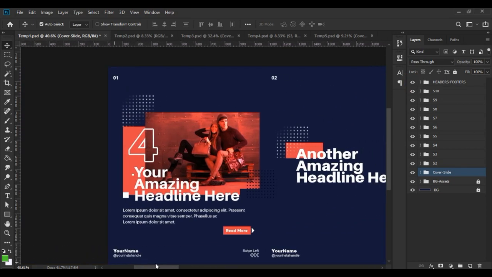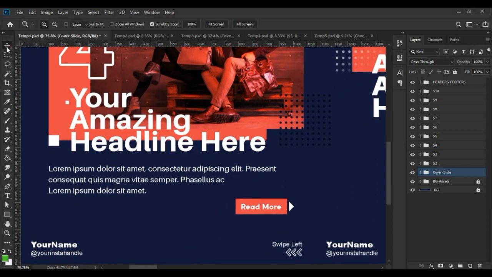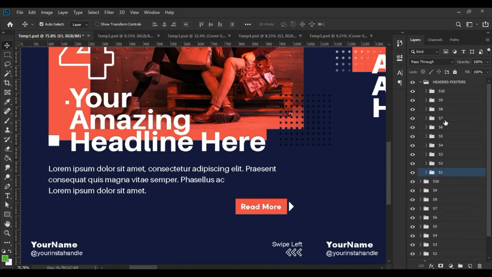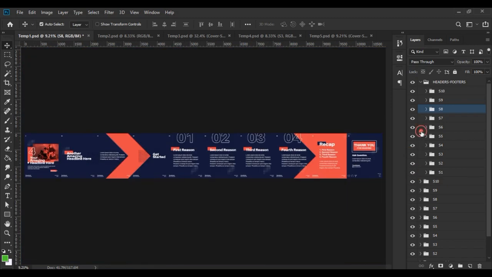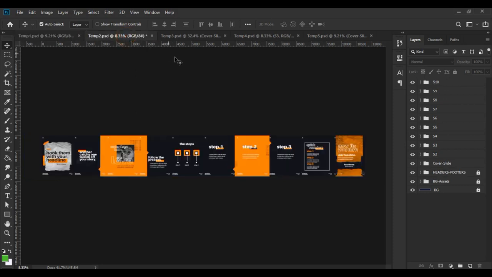Now, let's talk about the headers and footers. This is where you will add your branding to the carousels, like your name, your business name, slide numbers, your Instagram handle. This can be anything you want, and that is why I placed all of them into different groups. Simply go inside the headers and footers group, open up the desired slide group you want to change the branding for, and simply double-click on the text layer and add your branding or message. The layer structure is the same throughout the design templates, and you can change them easily.